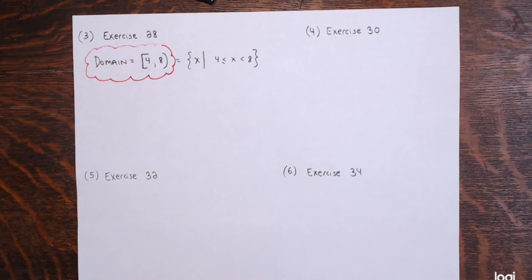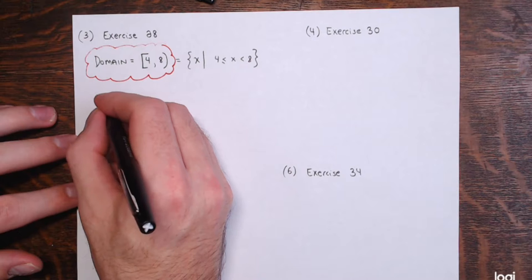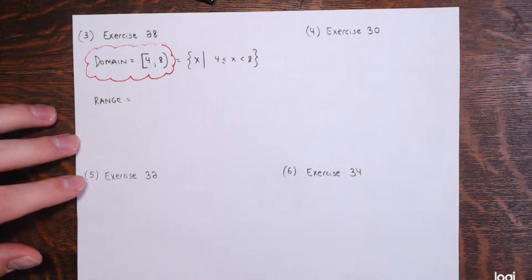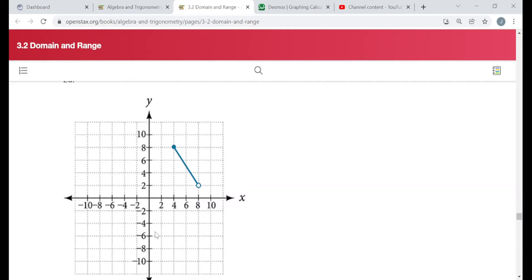All right, and then for the range, let's go back to the picture. And now I'm looking on the y-axis, bottom up, I'm looking at outputs. Now the lowest the graph goes is at a y value of 2, but that's not there. There are no solid points. There are no points on this graph that have a y coordinate of 2. All right, so 2 is not in the range. But then it looks like every y value above 2 is used, right? There's some solid points here with those y coordinates from 2 all the way up to 8.